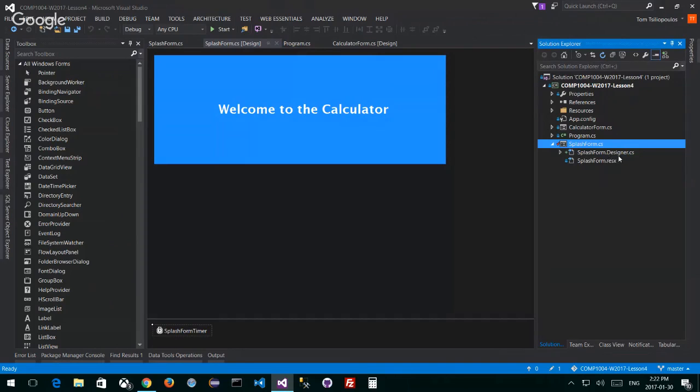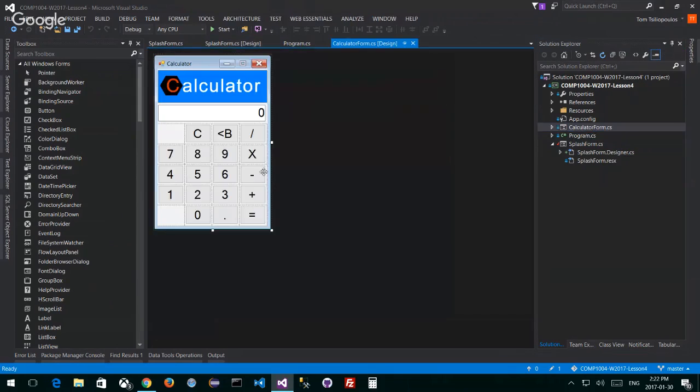Well, you know a couple things. One, my calculator form itself has the X button. And whenever I click that X button, it's going to raise an event. That's what we're going to call it, raise an event, right? It's going to emit something. It's going to go beep, beep, beep, close, right? Something like that's going to happen. And then we're going to be listening for it and go, okay, I'm hearing closing. I got to do something. I got to respond to the closing event, right?